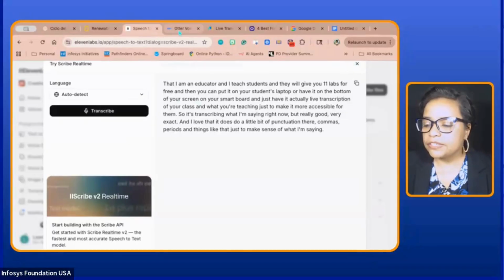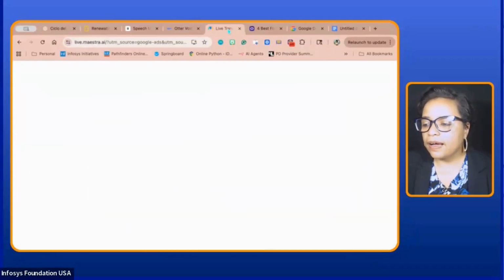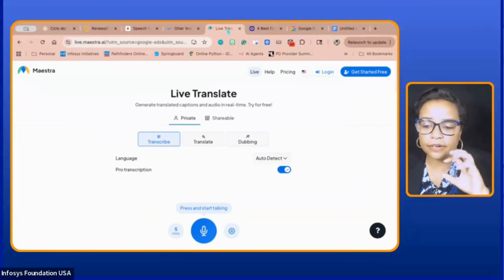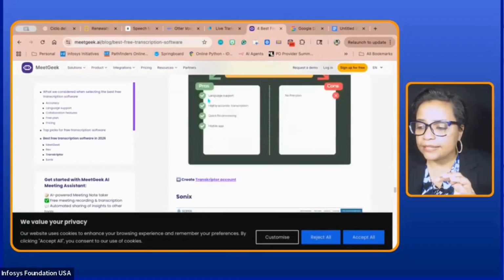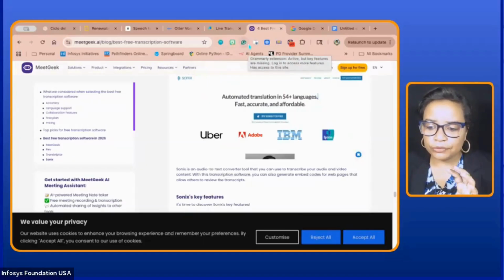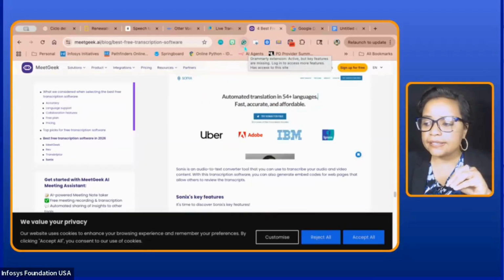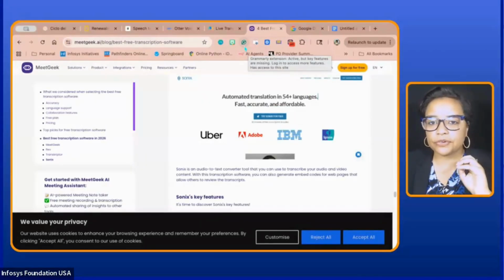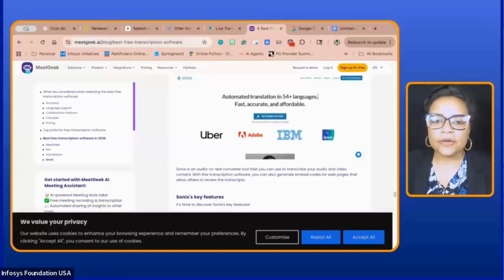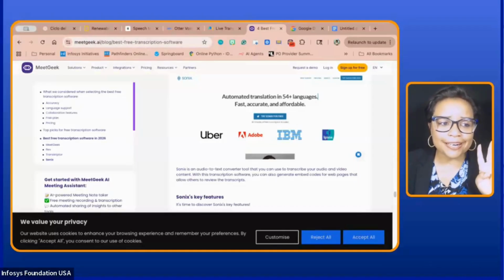And another one that is good is Otter. It does have a pro feature. Maestra does. I didn't see anything about educators for these, but these are very exact, very friendly. And there are some, like if you look up for free websites, there's like Transcriber, Sonix, Meet for Geek, and things like that. So definitely do your research. There's plenty out there. Make sure that it follows under your district's regulations. And if not, do the research to make sure that it is privacy friendly and then see if your district can add it on.